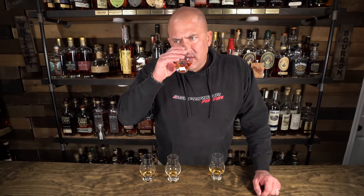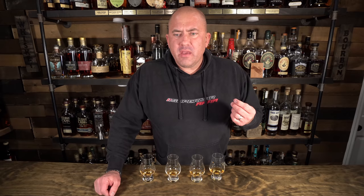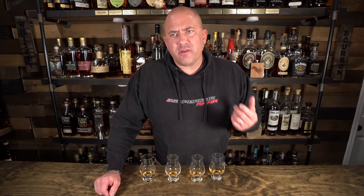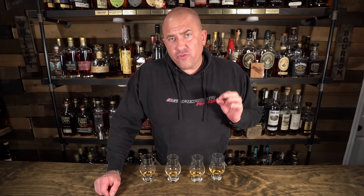Sample three: on the nose I'm getting a little more pine, kind of a pine with a hint of rye spice, and the sweetness is more of a plain vanilla. On the palate it's not as smooth as the first two — it has a pine character with some lemon zest, almost like a lemony pine salt kind of thing going on. Not bad at all, just a fresh, lemony-pine feel. Good mouthfeel and a pretty solid finish.